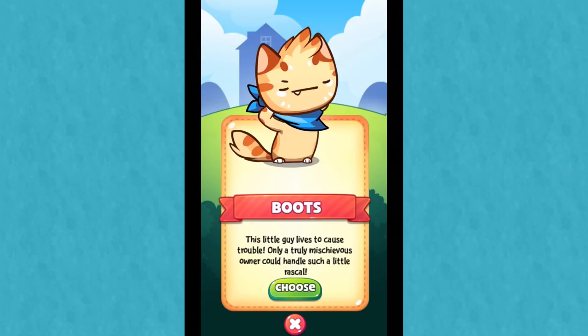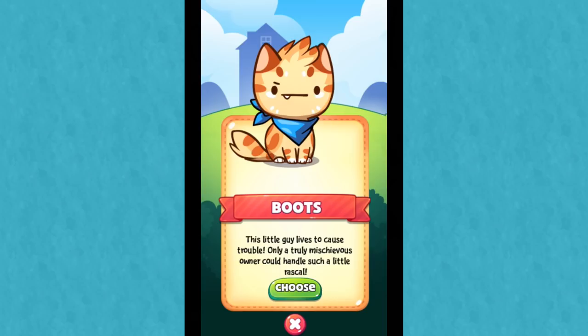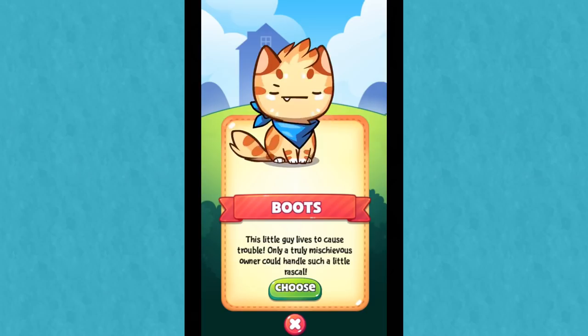Uh-oh. Oh my gosh. So this is Boots. This little guy lives to cause trouble. Oh my gosh. Do it again, Boots. That was so freaking cute. Only a truly mischievous owner could handle such a little rascal. But did you see how cute that was? He took his little bandana, he straightens it up. But I want to see him do it so it becomes like a little head scarf again. That was so cute. Oh my gosh. Okay, so I really like Boots.